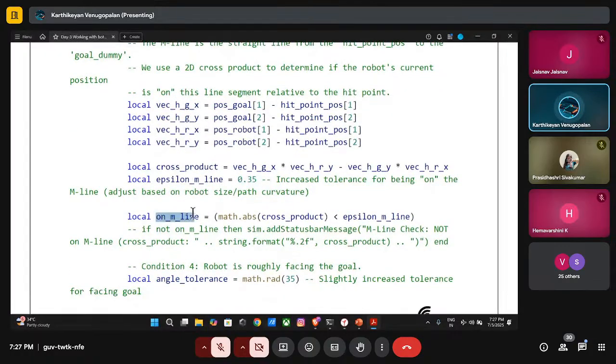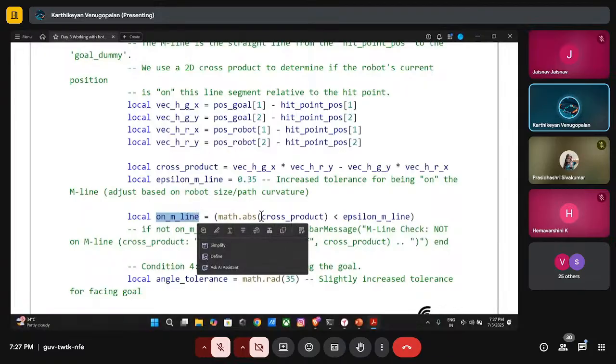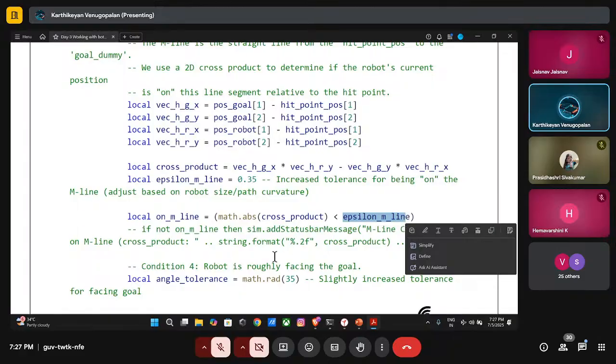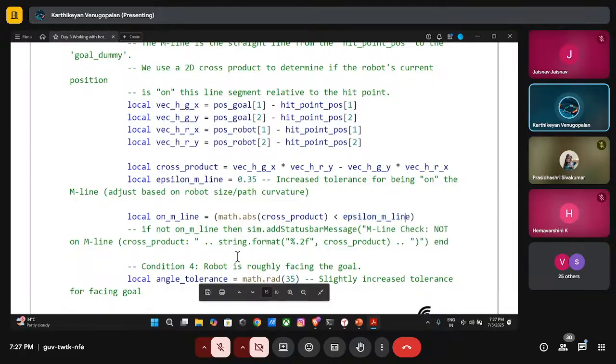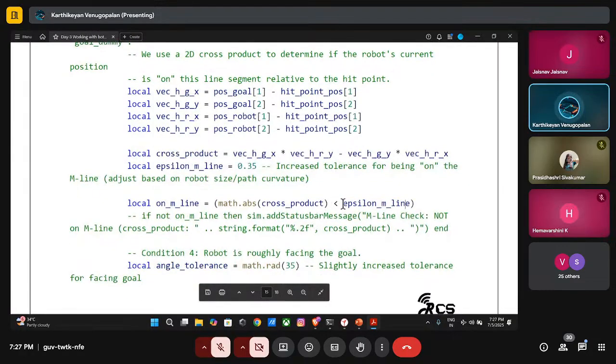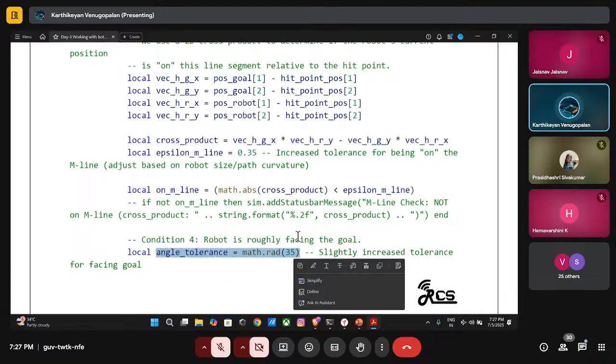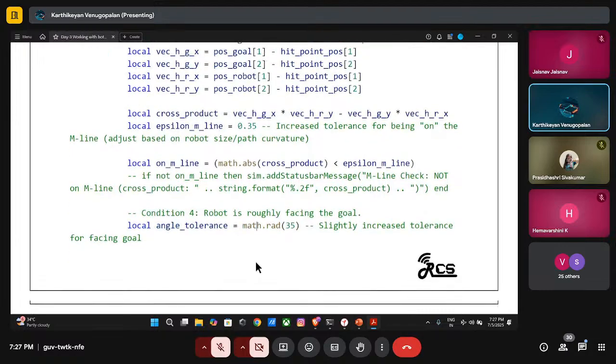If it is on the M line, the cross product is less than epsilon M line, which is less than 0.35. If it has crossed the M line, we are going to have a greater than. The angle tolerance, as I said, is a rough 35 degrees of motion.